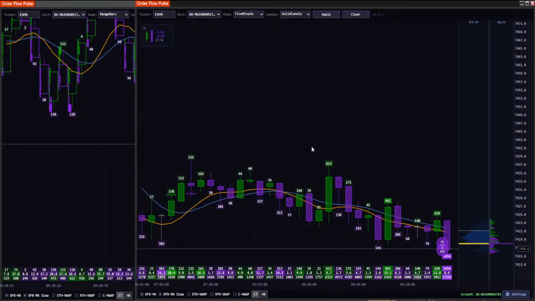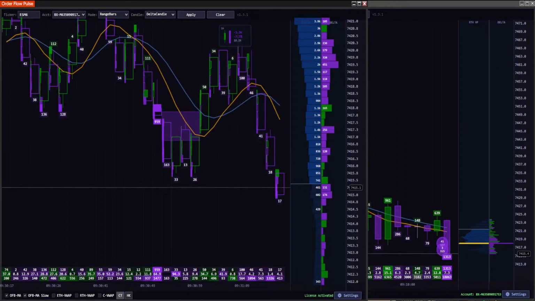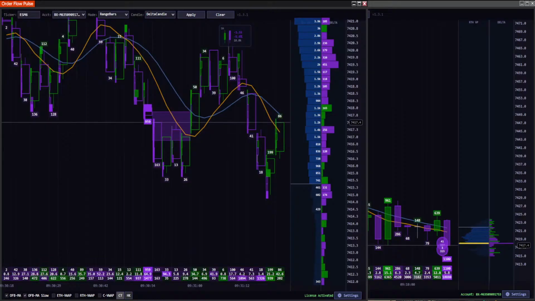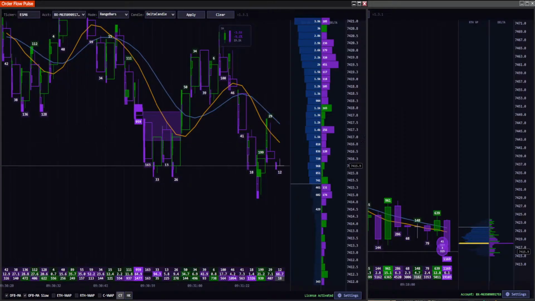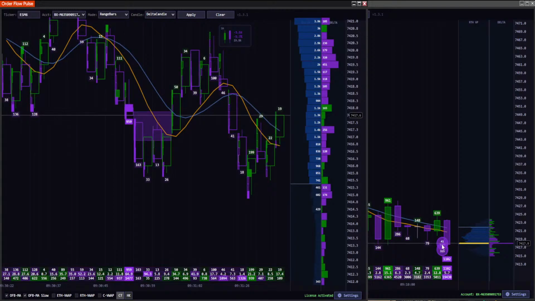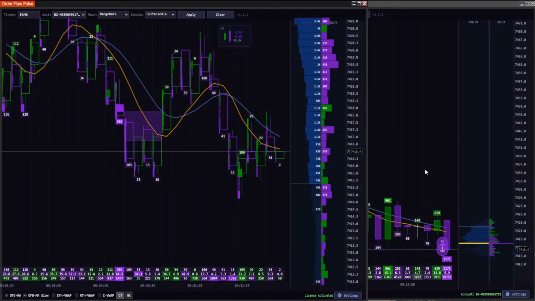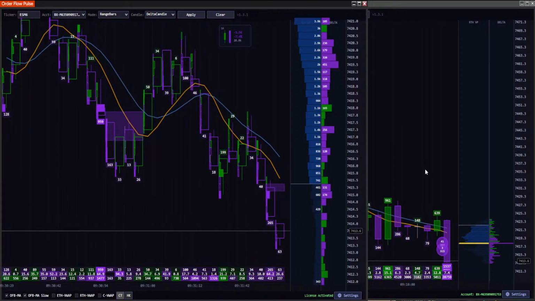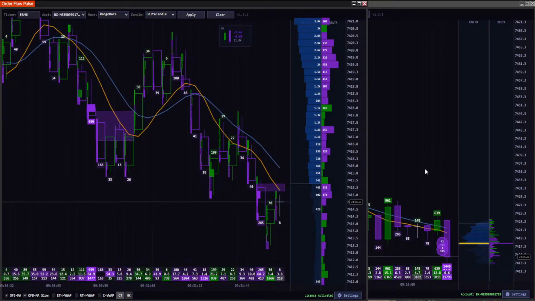All right, we're selling off on the 5 minute right here. About 315 contracts aggregated volume, about 300, 400 aggregated volume. 41 of it was a single order on the 5 minute. We've broken the value area low from yesterday. We're going down to the overnight lows. We're getting ready to test the overnight lows. Overnight lows on ES 7407.